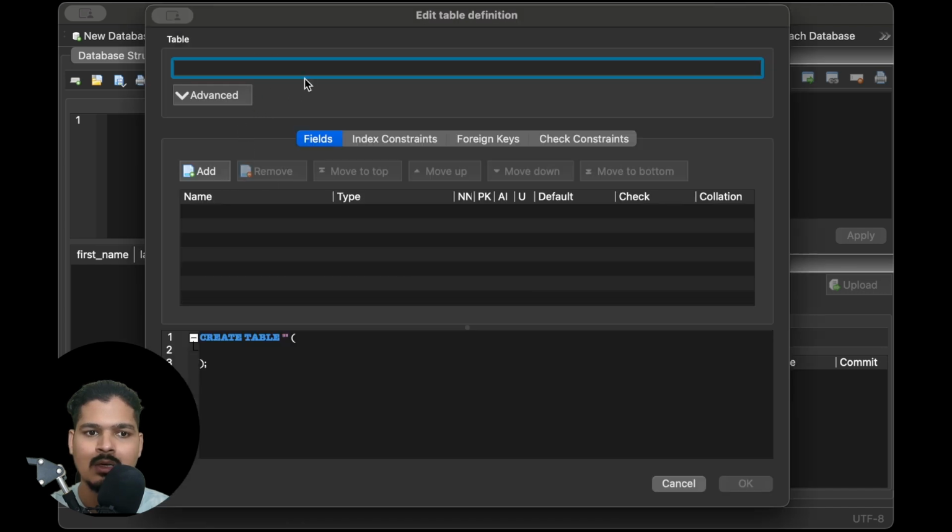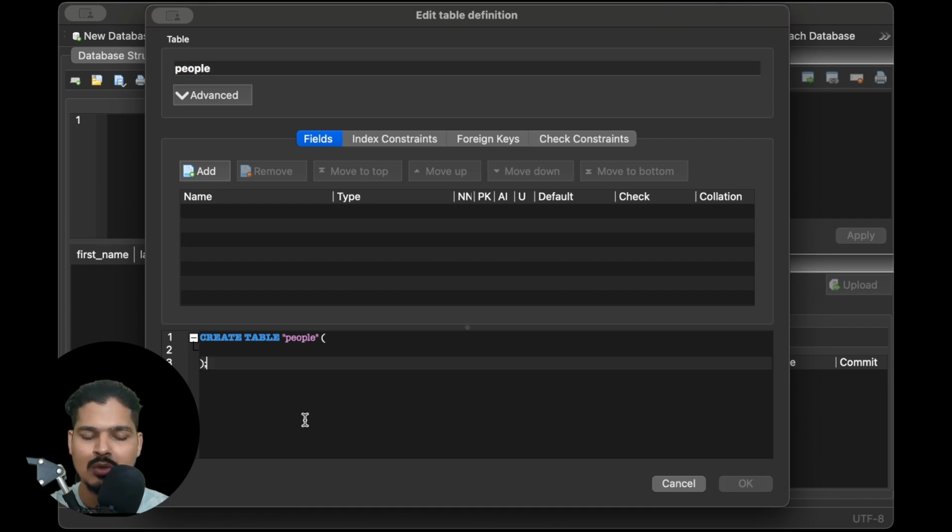Okay, now once the database is created, it is asking me to create a table. So let's say I want the name of the table to be people. Now the thing is, it will simultaneously keep writing a SQL query. In most data warehousing solutions like Snowflake or Redshift, you have to write queries like this. You will not have a UI option like you have here. You'll have to write a query like this and then execute it to create a table. So take a closer look at everything going on here, the query which is being written while we make the table using the UI, because that is very important.